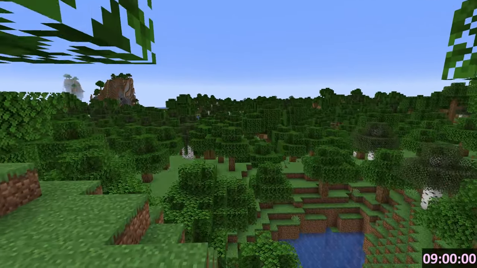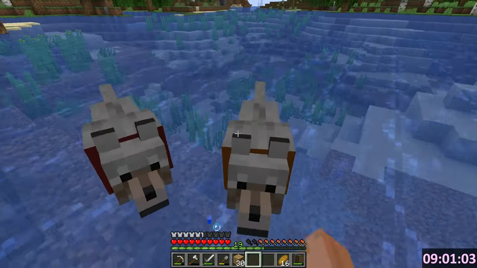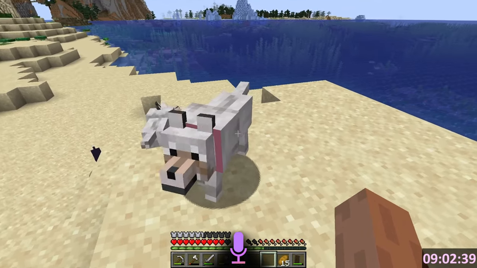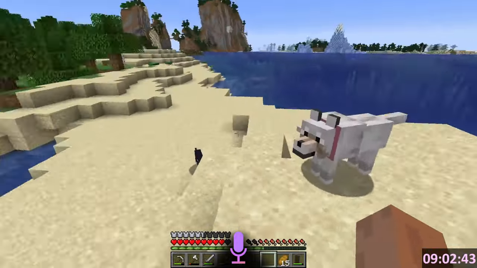Hour 9. The end is nigh. I spend some time healing up my wolves, because I'm a bad owner and forget to do that sometimes. We reach a beach, and I do another roll call just to cement their names in my mind. Dogmeat, Shadow, Whiskers, where's Monroe?